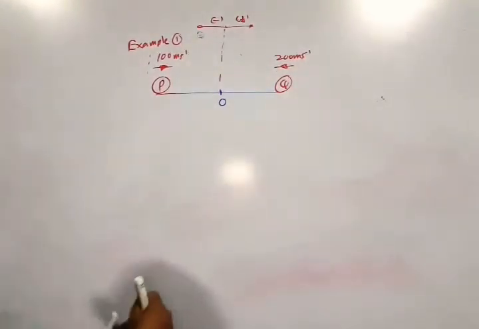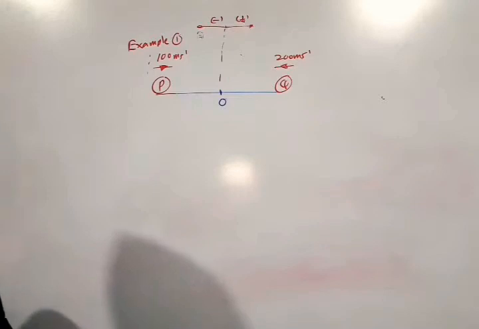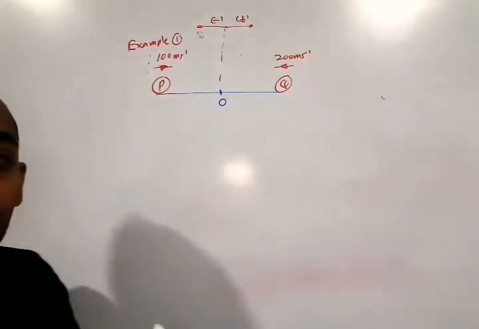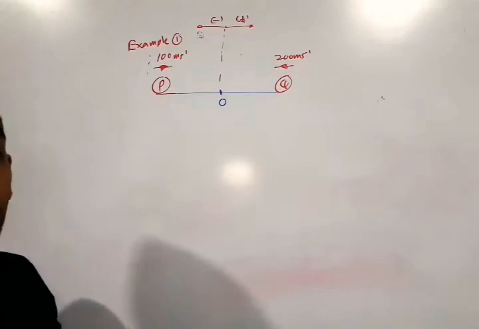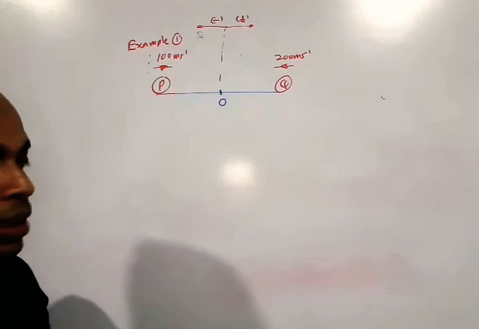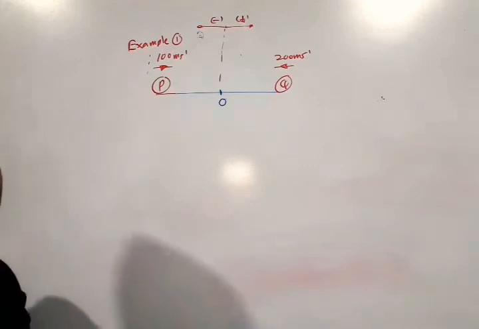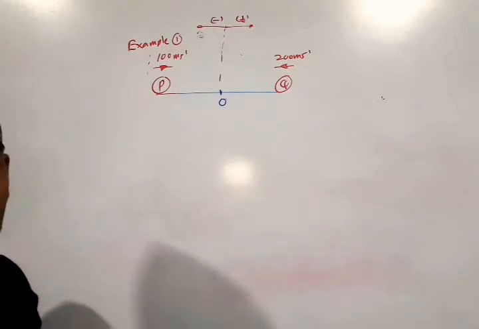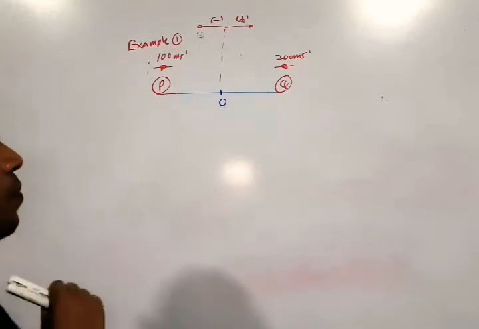In this example, we're gonna look at two particles here, particle P and particle Q, and both of them have velocities with respect to a fixed point or with respect to Earth. So Earth is not moving. We are moving on Earth. Actually, Earth is moving, but we don't feel it since it is relative to us. We take it as a fixed frame.